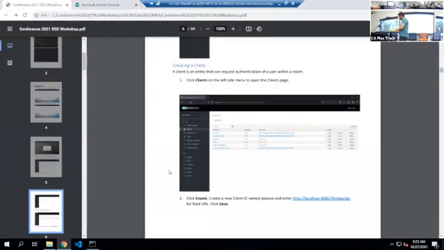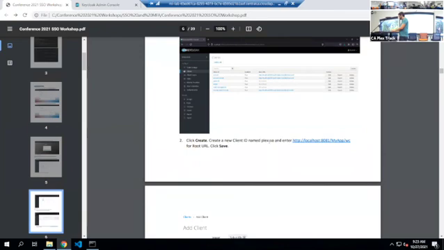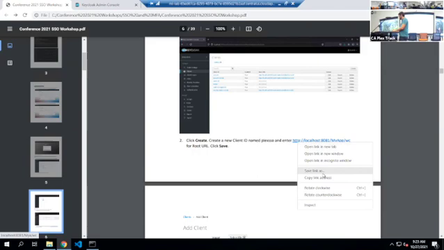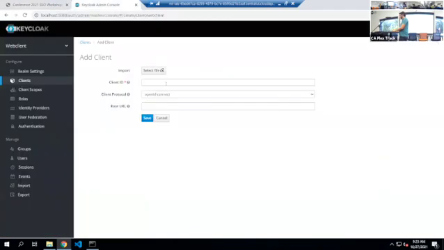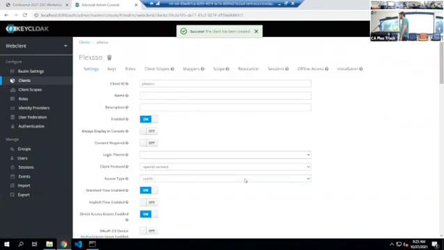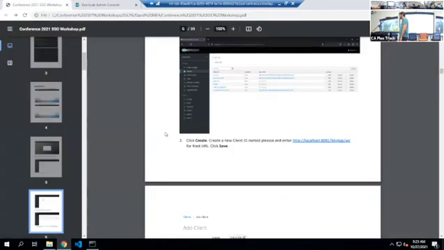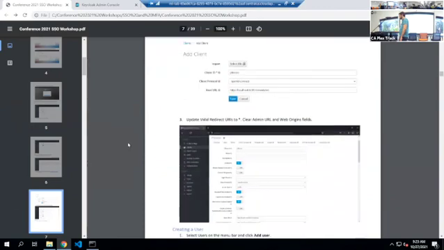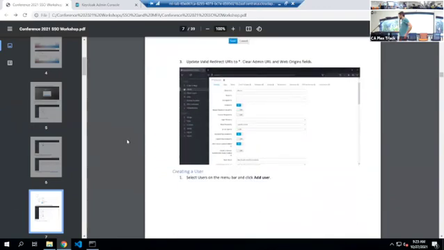And I forget what we had to name it here, Plex SSO. And then we need to save a root URL as well. Just do a little bit of copy pasting here, and you can leave the protocol as OpenID Connect. All right, and once you have that created, there's a few more settings we're going to make, and I'll explain what they are, but I'm going to make sure I give everyone time.